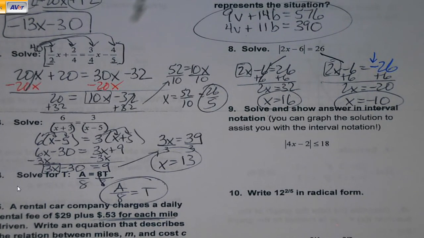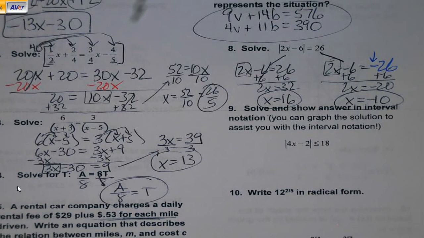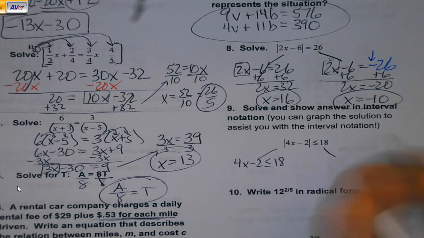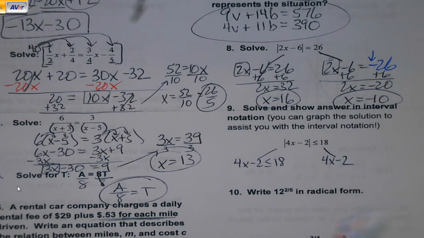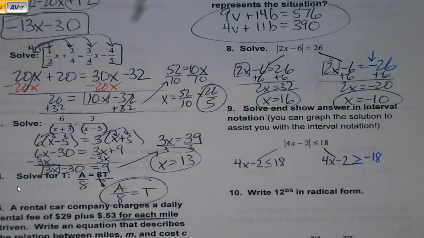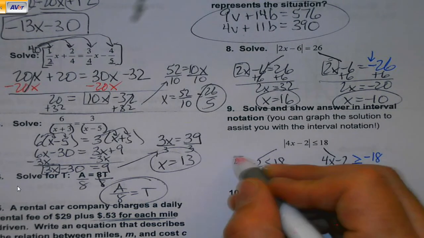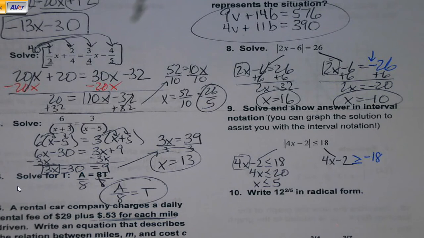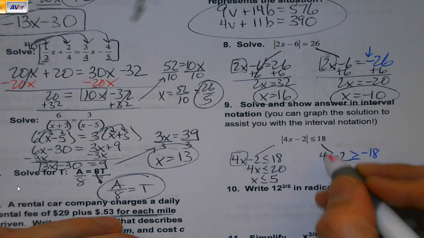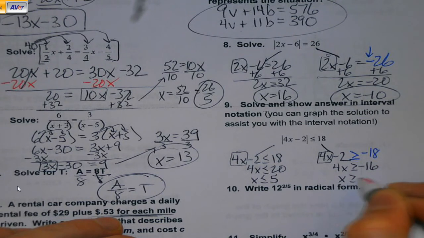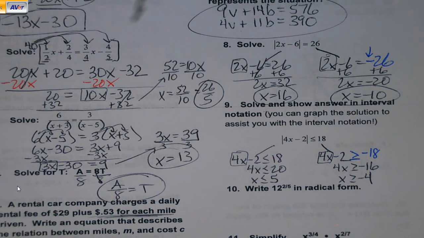Solve and show your answer in interval notation. Similar to what we just did in number 8, we still are going to need two inequalities. Copy the first. When you get to the second one, two things are going to change. The arrow and the sign of my solution. And you might want a piece of scratch paper as you're doing some of these. Get my 4x alone. I'm going to add my 2 and divide by 4. Same thing on the other side. I'm going to add my 2 and divide by 4.